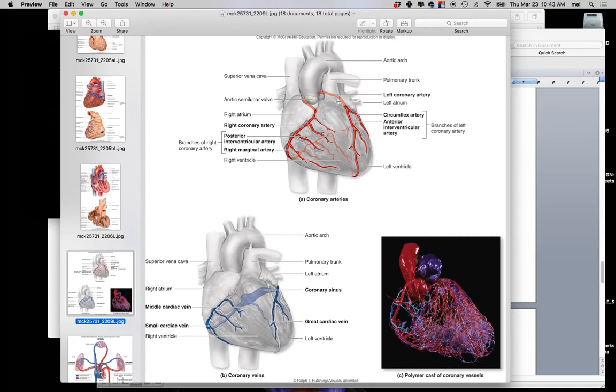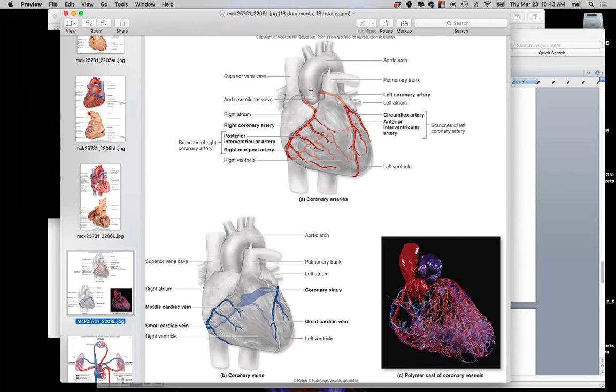So what's happening is the blood is going to be delivered to the ventricles. There's also a couple of branches to the atria, but they're really tiny, so you don't learn their names. So you're going to deliver blood to the ventricles from the outside of the heart in. The first squirt of systemic arterial blood goes to the heart itself. Okay, so this is the left coronary artery, and so let's learn the vessels that deliver blood to the left heart.